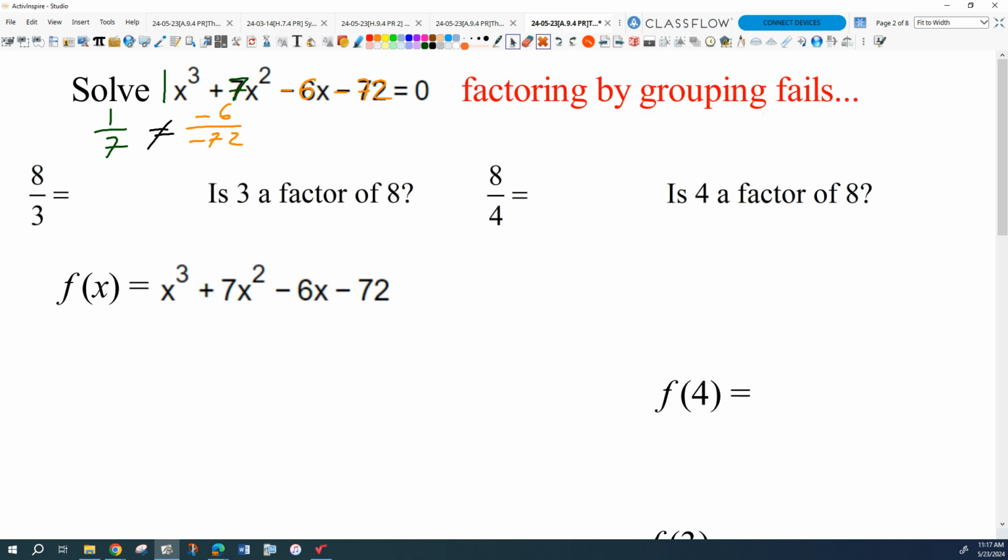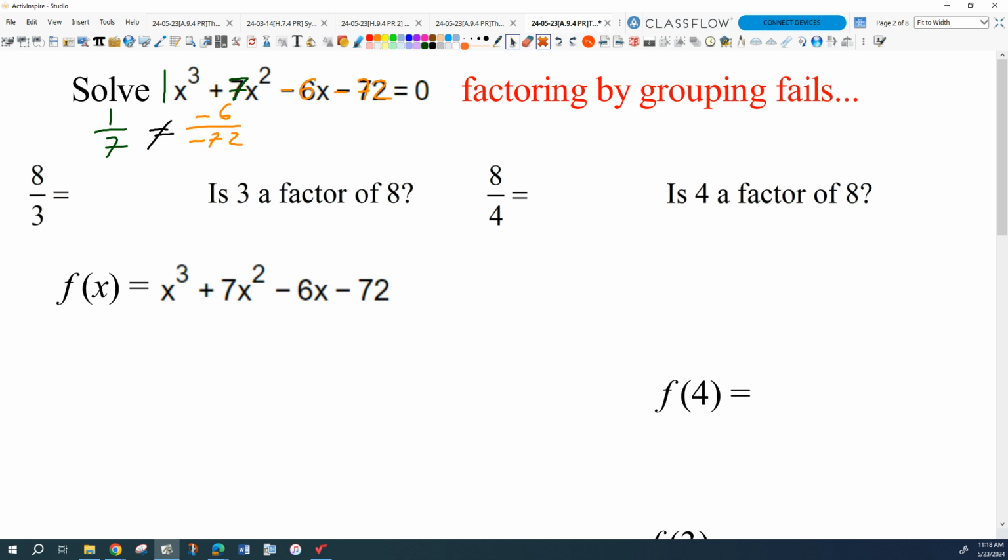Okay, so this is one that we could not solve. But today we're going to learn a trick, the factor theorem. We're going to learn a trick that, with a small hint, is going to allow us to solve that thing. And next year, you won't even need the hint. You're going to learn something called the rational root theorem that we just don't have time for, and that's really not something you normally cover in Algebra 2. I wanted to get there, but we didn't. That'll give us a little trick for finding a list of possible zeros that we could try until we find one that works. That'll be next year. Okay, so we know this one doesn't work. We'll move on to something else.